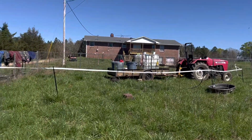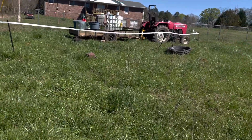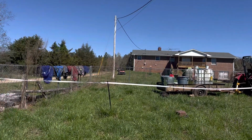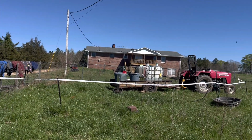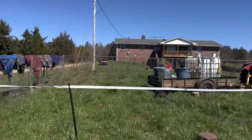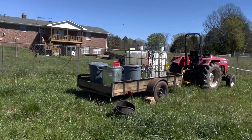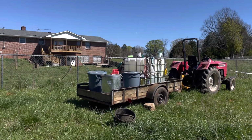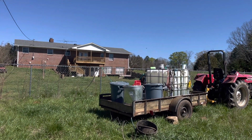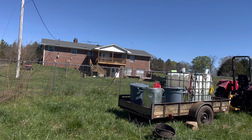Okay, Anne, this is our setup for our vacation getaway for the horses. All right, I'm going to walk you through kind of what we have. So down here, we have the trailer, and we have made an attachment for the hose so that it can reach. I'm thinking that I'm going to fill it up today, and then we'll have it full before we leave, but it should last about 3 or 4 days, but it only takes about 20 minutes to fill it up. So while you're doing some other stuff around here, you can just pop that in and it'll be good.